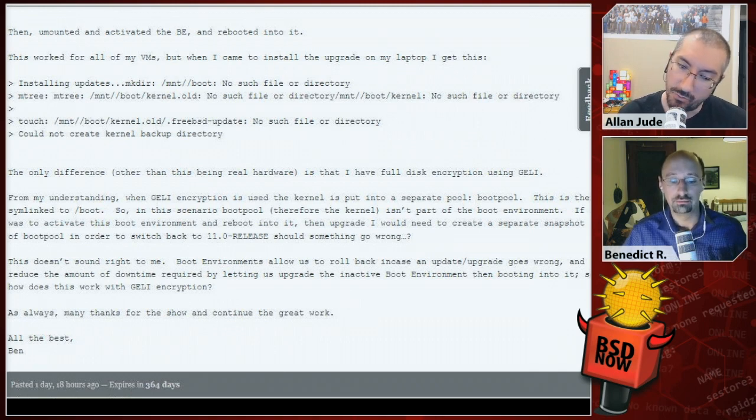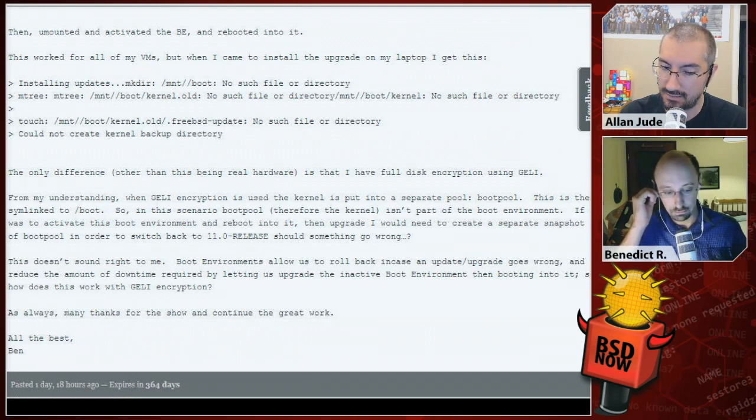Sadly, if you have a boot pool, boot environments won't work, and that's why Eric McCorkle and I are trying to finalize the work to get EFI code to support full disk encryption without needing a boot pool. It mostly works now. There's one feature missing, but I think we're going to ship without that. And it's just a matter of cleaning up the last bits. I have to nag Ed to get his bit done too.